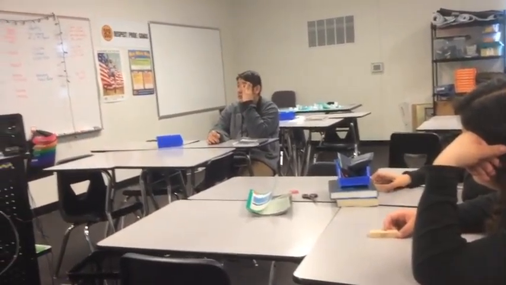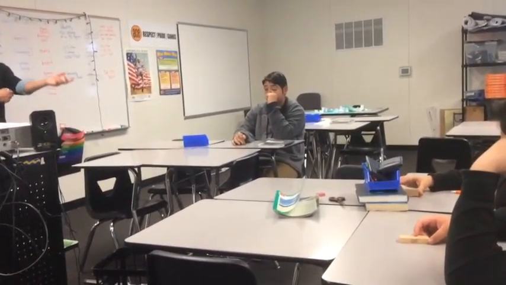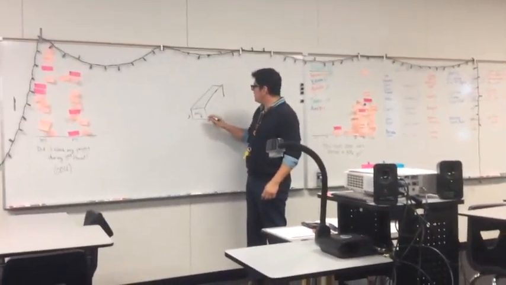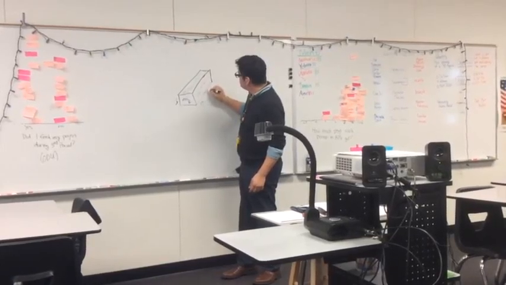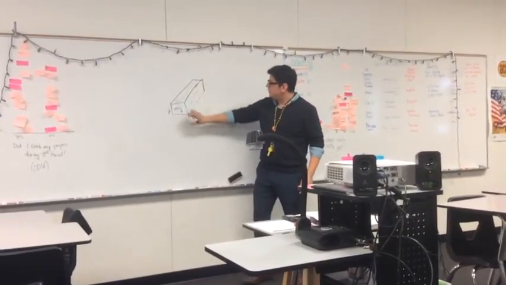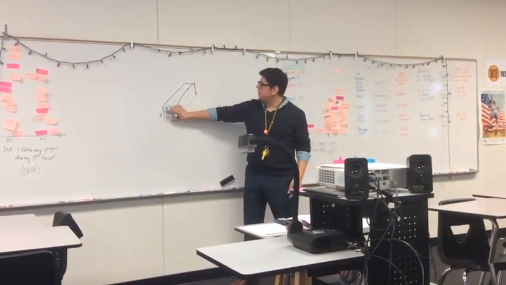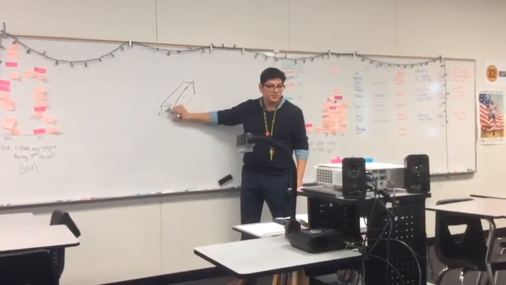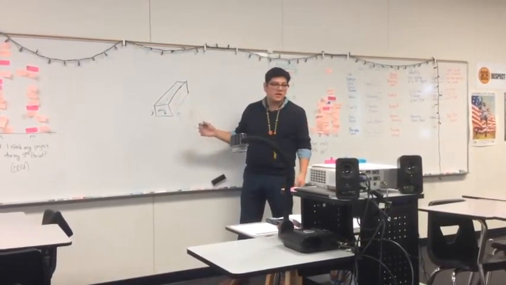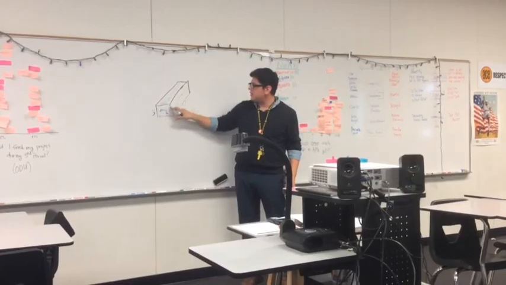Let's do it this way. Let's say this one is 3 and this is 4, right? And let's say the long way is 7, right? So look at your block. Look at this short face right here. What would be the area? What's the formula for the area of that rectangle?